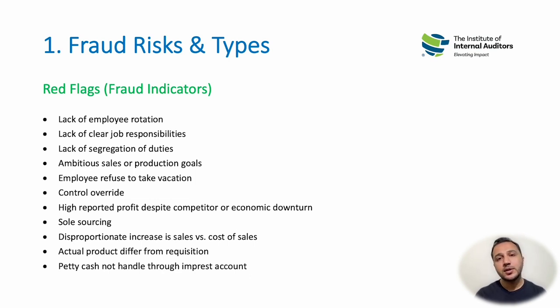Control overrides means that you defeat the controls within the systems or people. You say that there is no need for a review, there is no need for an approval, or a person just removes that from the transaction, or sometimes you override, which means you execute the transaction without certain approvals. That could also lead to fraud.